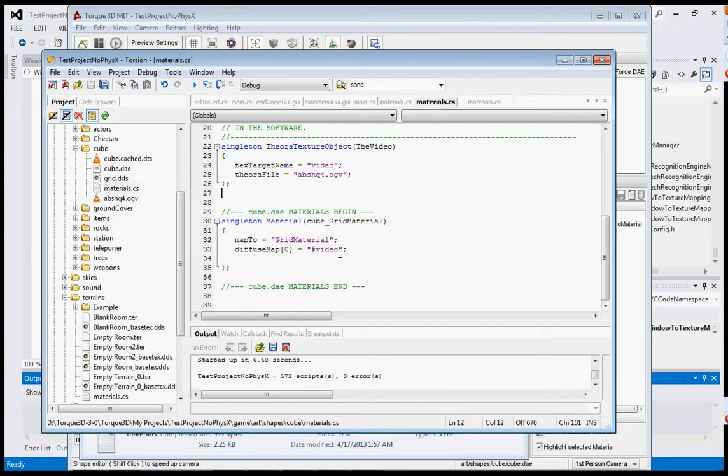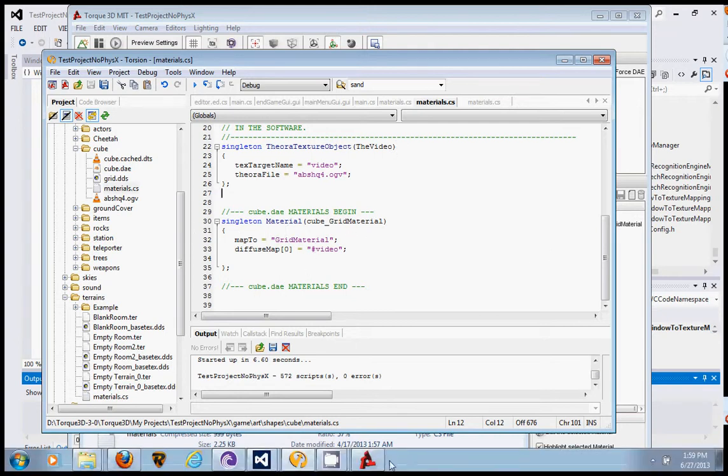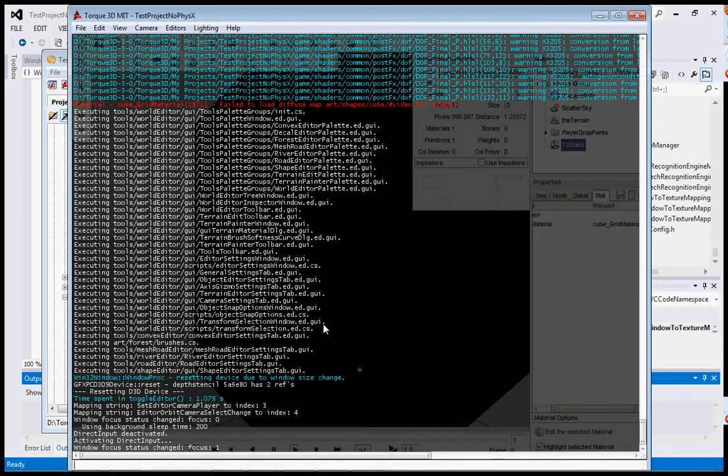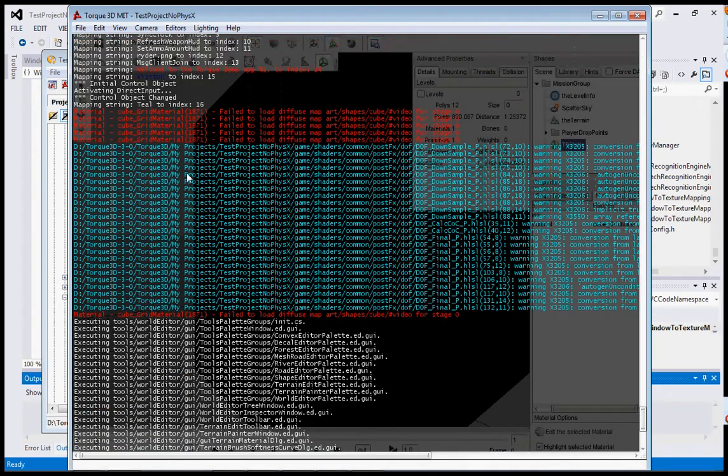But here, this diffuse map is supposed to be set here. The problem is that it's not actually being set. Those black boxes you saw are a result of, let me open the console. I'm assuming this. There's 1, 2, 3, 1, 2. So there's 6 total, and you imagine a cube has 6 sides. So I'm guessing that for each side, when it tries to load these materials, it's just not doing it.